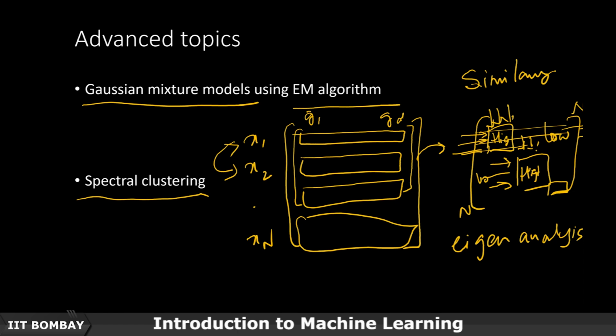So what we do is we get these similarity matrices, then we do an eigen analysis, and based on the eigenvalues that we get, we will be able to find different modes of variation within the same matrix. That gives rise to a whole bunch of techniques called spectral clustering, which I will not get into here, but it is a very interesting topic should you want to explore more.